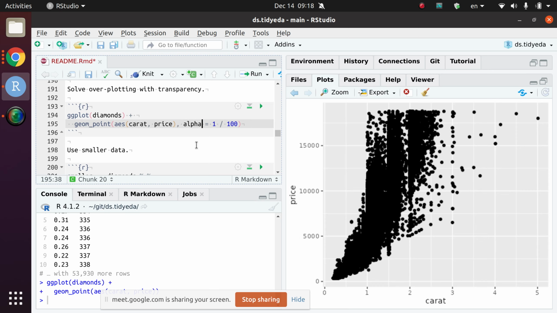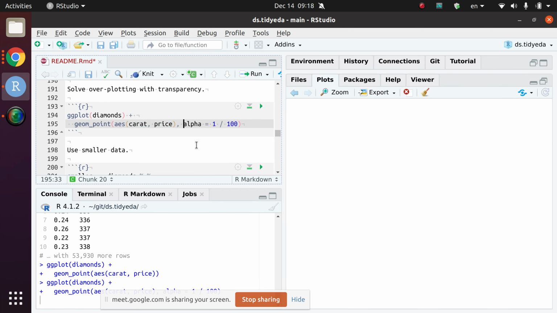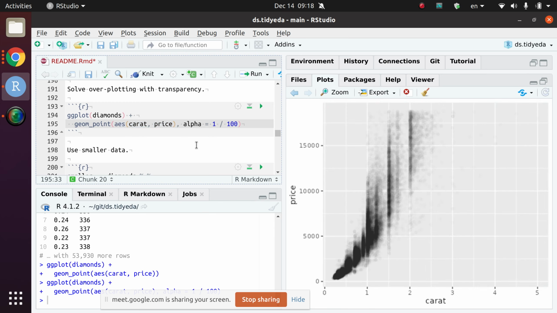The argument that does that is alpha. Notice how alpha is outside a call to aes. So aes is something that we map to data. Alpha is something that we fix in the plot. So we're going to use for every single point the exact same transparency, just 1/10 of the full opacity that it could have. So with that, we see now the pattern is a little clearer, but still, when you have a lot of data, sometimes not even that cuts it. Not even that gets you what you want.